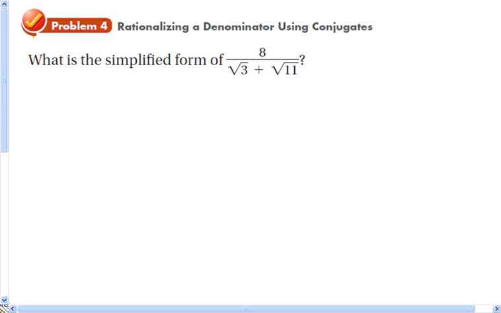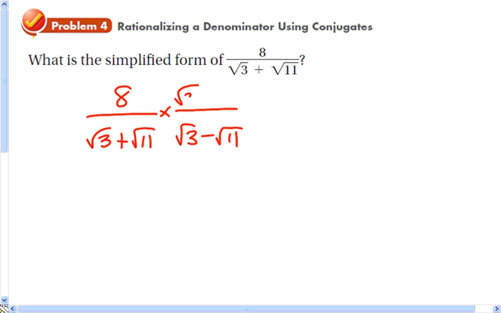This is where we're going to use the conjugate to help us out. Remember that to be simplified, we can't have any square roots in the denominator. So we have to think of a way to get rid of those. And I'm not sure that anybody would come up with this way if you didn't see an example. But what we can do is multiply both the numerator and denominator by the conjugate of the denominator, which is the square root of 3 minus the square root of 11. And you'll see what happens shortly. So we're really just multiplying by 1, which won't change it. We'll just change the way it looks when we do that.